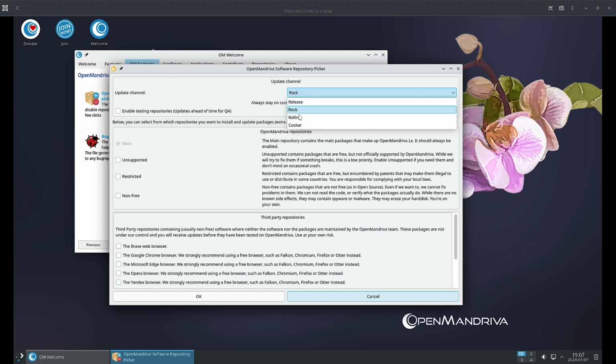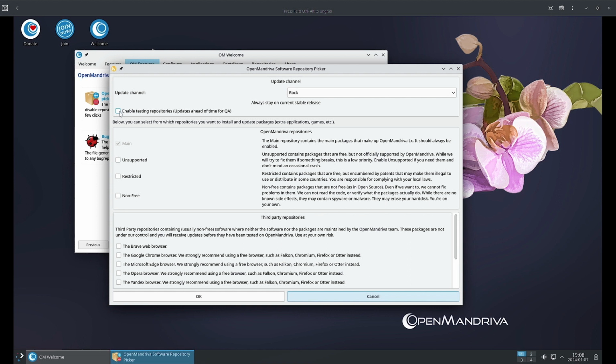You can go to the release channel, you can go to the rolling release channel, you can go to the cooker, which is nothing but the alpha channel, which is the latest. All packages are latest and it is the testing channel, cooker testing, or you can say alpha channel, and the rest is rock. So there are a total of 4 channels. Rock is the stable one, which is the current one, so I will keep it like this.